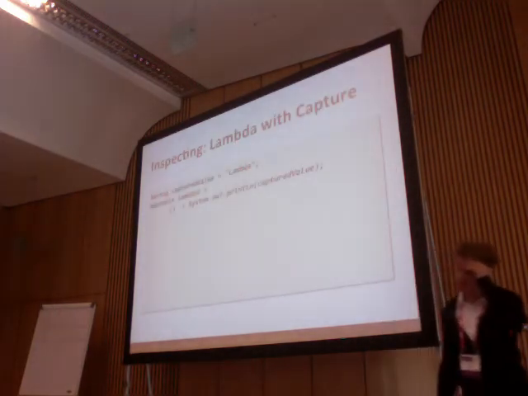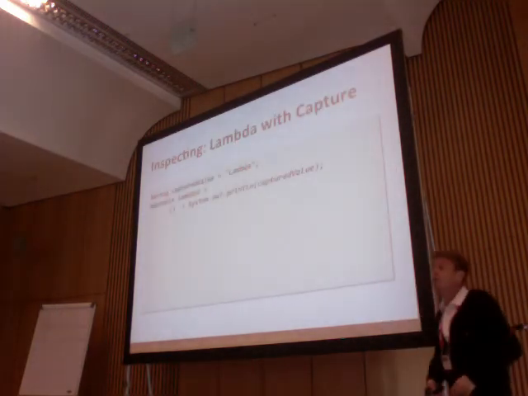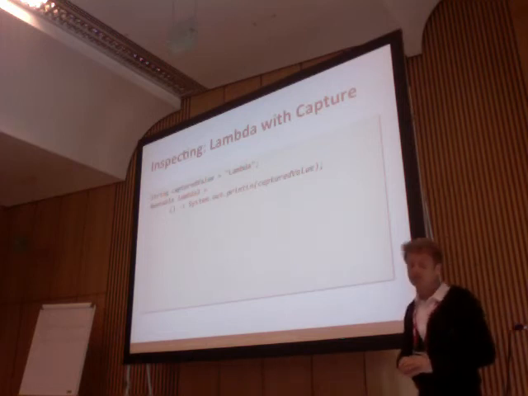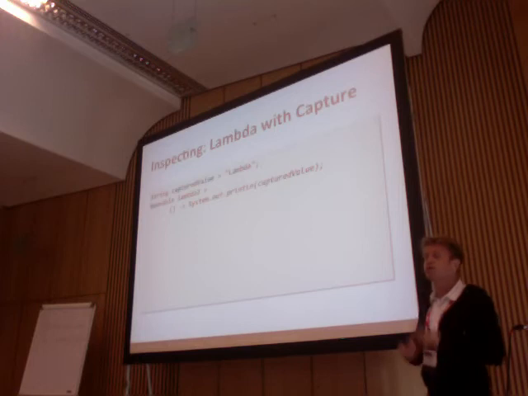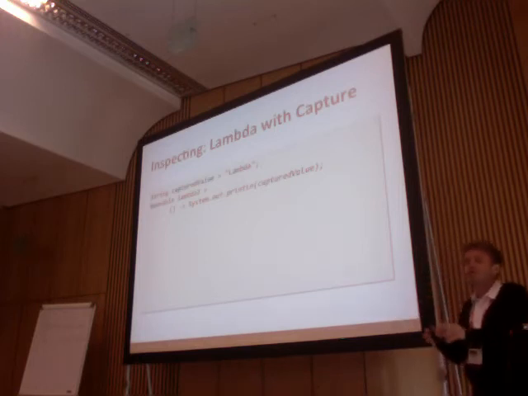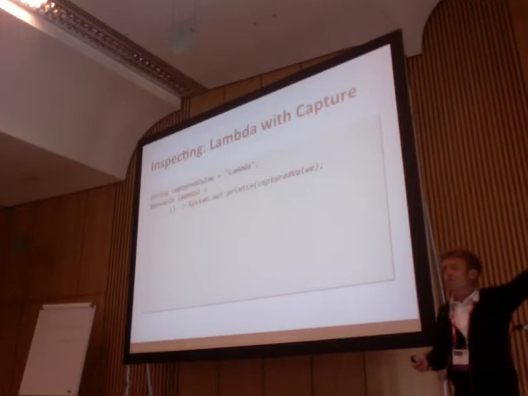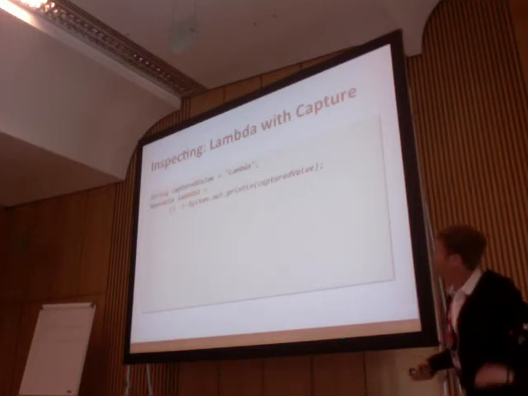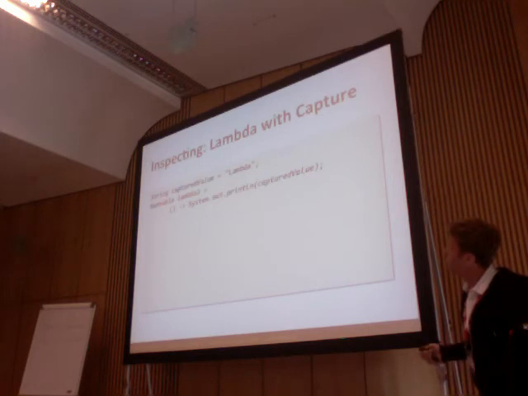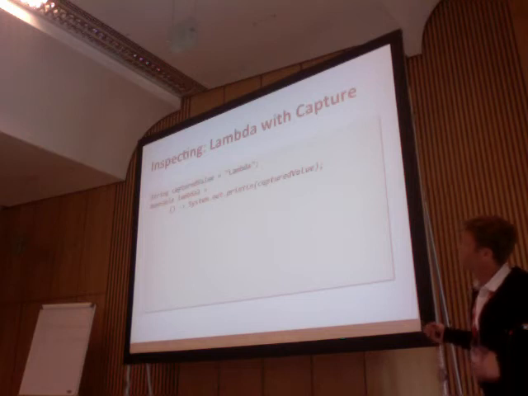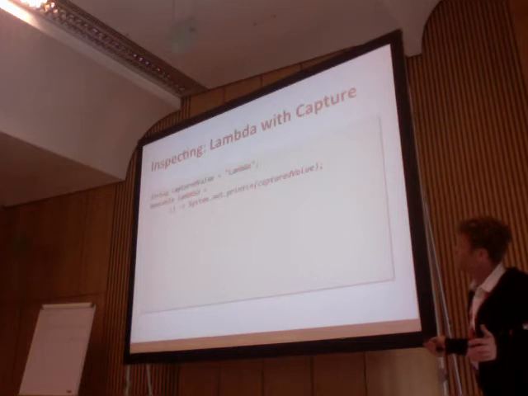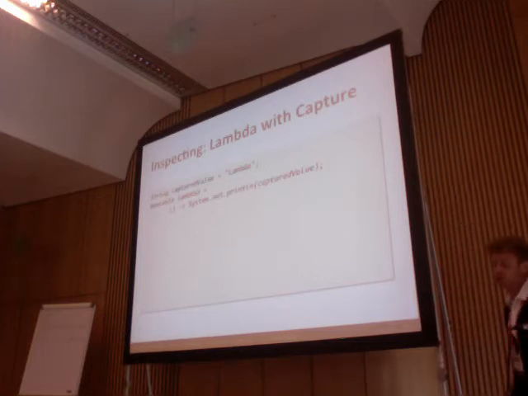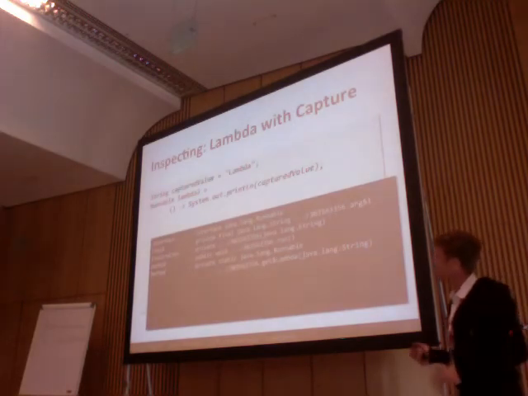Let's see a little more advanced example. If we have lambdas with capture, capture means we capture some local state, some local variables, and use them within the lambda. So we need to remember the state because the lambda instance can be used at any point later in time. In this case, we remember this local variable, the captured value, and while this looks like a constant, the compiler indeed creates a capture out of this. So what do we need then? We still have our interface Runnable, of course. We still have the run method.